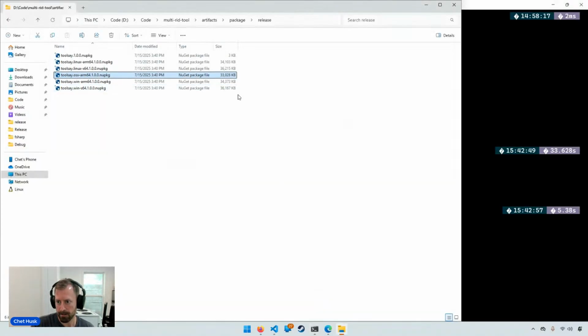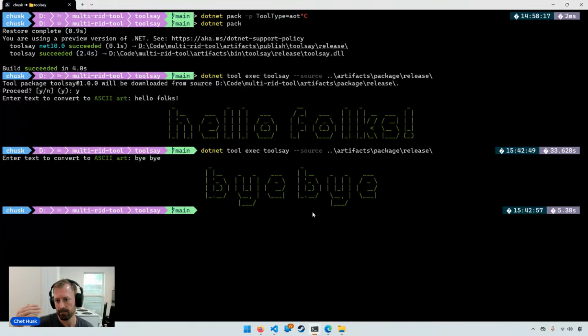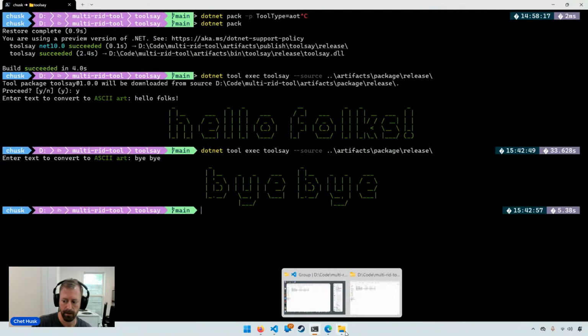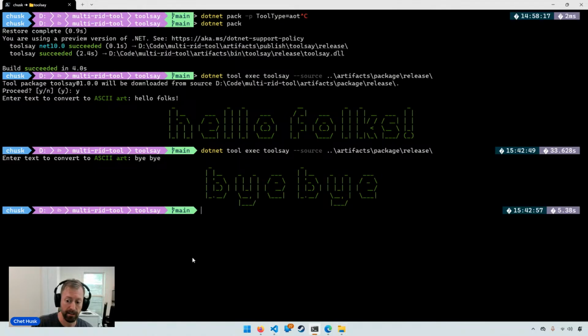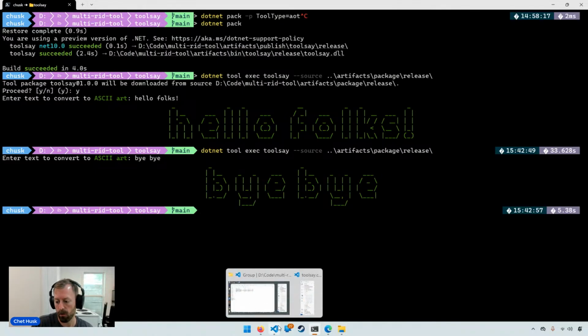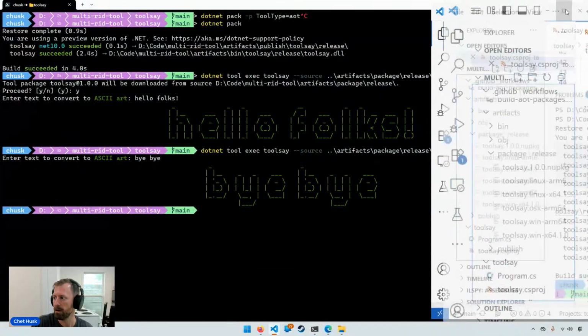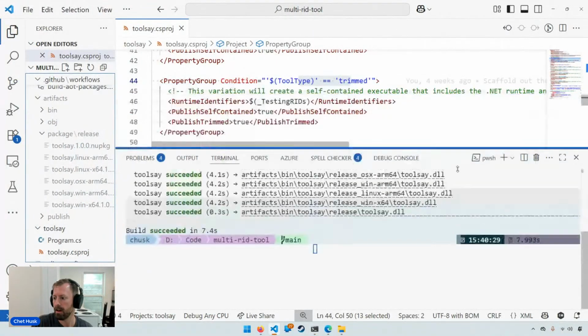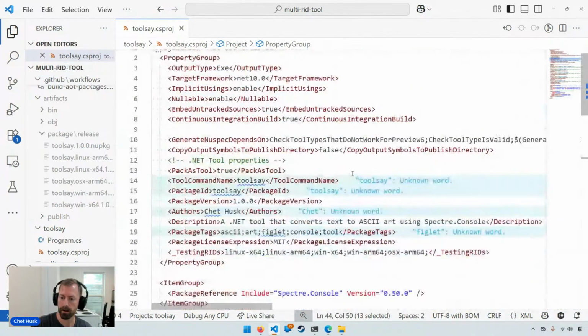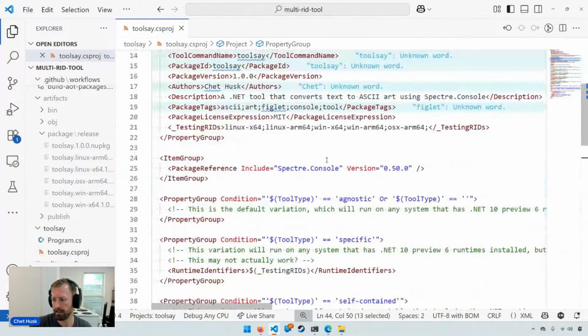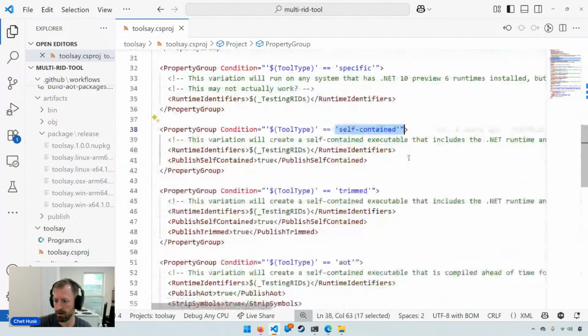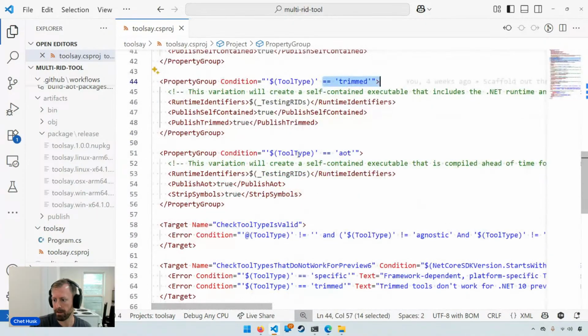When we look at these packages, they're kind of big. Like there's no reason that hello world in some fancy ASCII text should be 30 megs. And luckily, the .NET Runtime team agrees with you because they've given us a whole bunch of tech that we can use to manage the size of our applications. And all of those tools are compatible with the new RID-specific .NET tools. So I've got the self-contained version that we just showed. There's a bug, so I can't show you the trimmed one, but I can show you the super awesome AOT one.